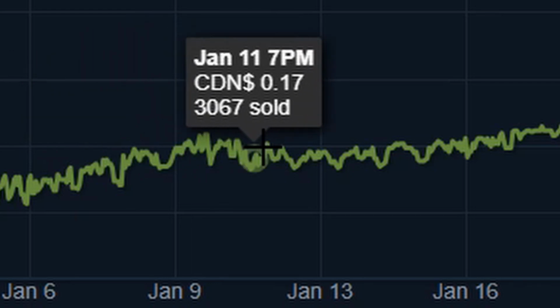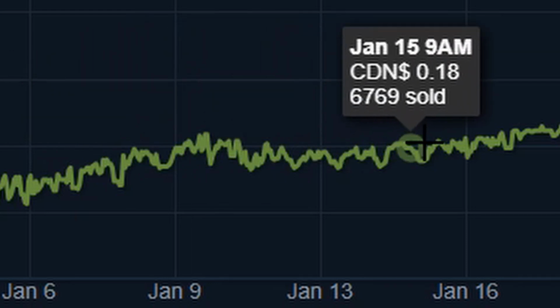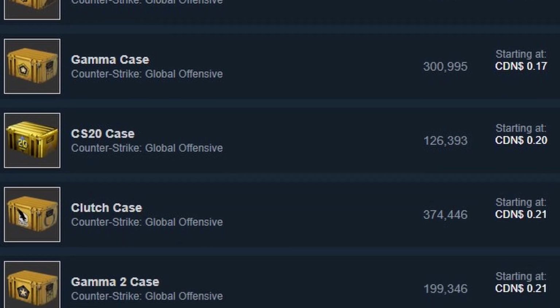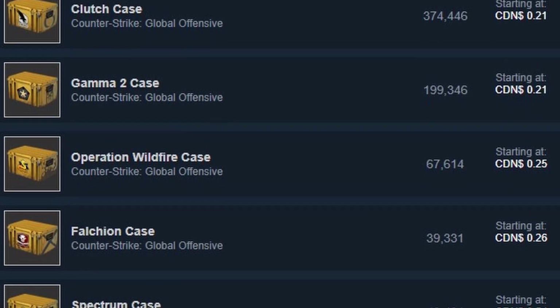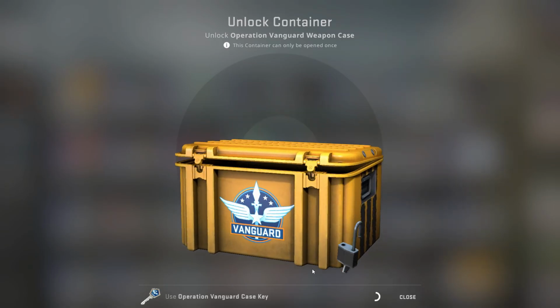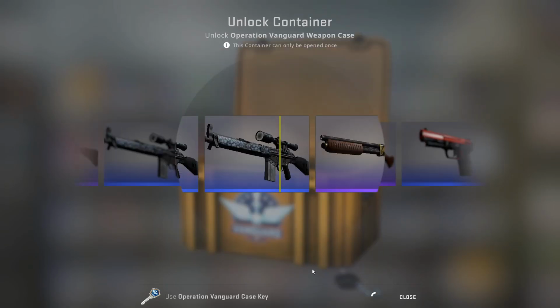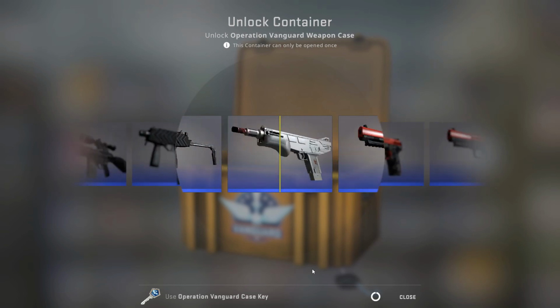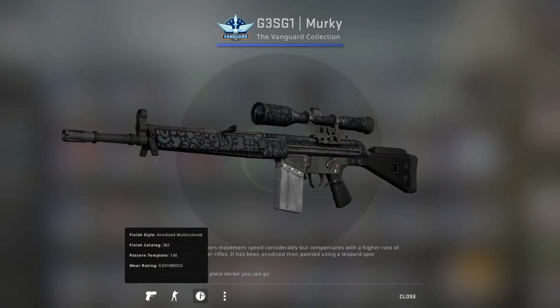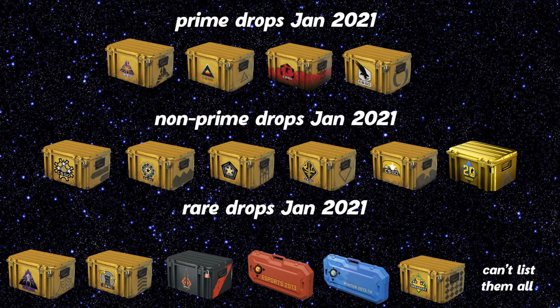When a case gets moved into the non-Prime drop pool, the supply is lower and the demand is high enough, their prices can start to rise. With the current case market, I would expect every case to start rising once it gets booted out of the Prime drop pool, regardless of popularity, but that's just me. Because of this, I believe purchasing your cases when it's in the Prime drop or non-Prime drop pool can be viable. The real money is made when the case leaves the non-Prime drop pool and enters the rare drop pool.